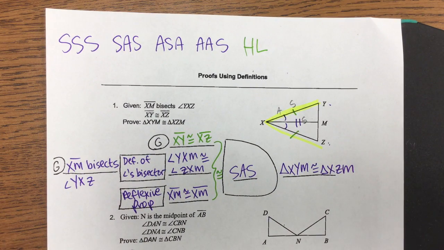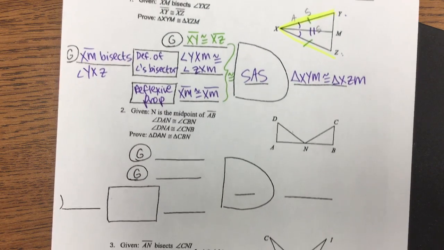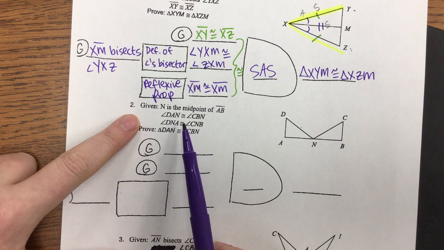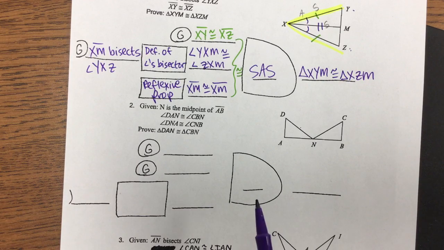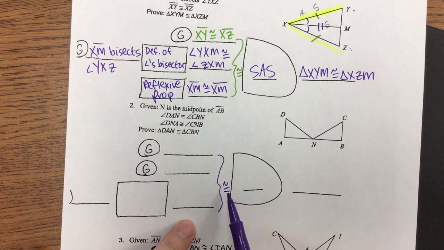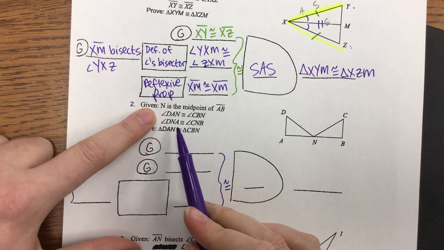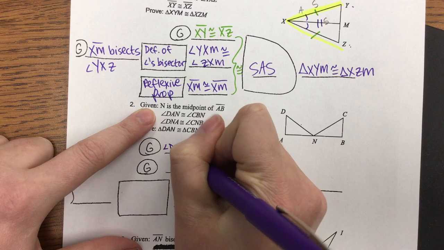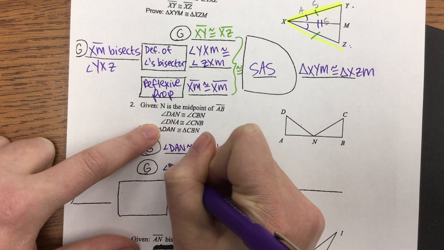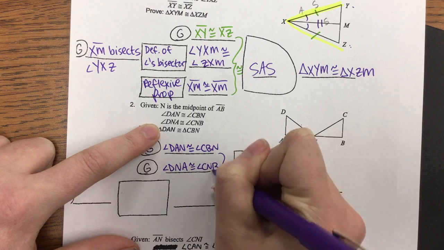All right, so there's number 1. Again, don't be afraid to hit that pause button or rewind if you need to slow down and really pick everything out. All right, now this one, number 2, has 3 sets of given information. So again, I'm looking for all of these parts to be congruent before I can name the pattern. So I want to pick out these congruent angles, angle DAN, and then I've got DNA. So these are going at the top of my proof.